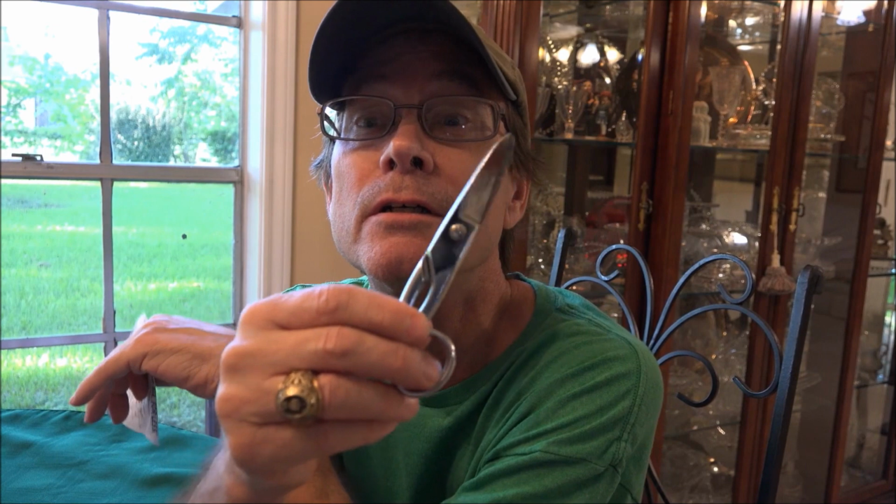Of course, I've been having to use split ring pliers, which have a little cutter right here, and I'll talk more about that later. I use regular shears, and this is a special type of scissor used in telecommunications work to cut wires and do all that neat stuff. It's hard to get these things if you're not related to the telecom industry. I'm not sure where you're going to be able to find one of these. So I'm going to take a short break here, and I'm going to open up all of the stuff, and then we're going to start testing it out on our truck.